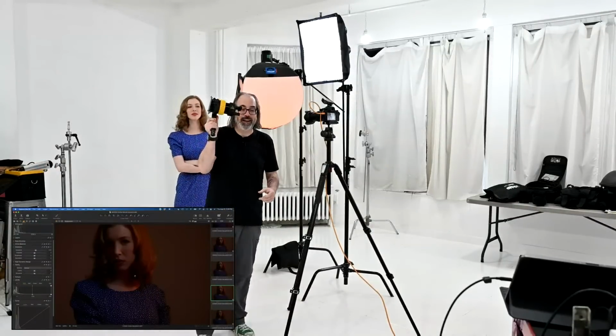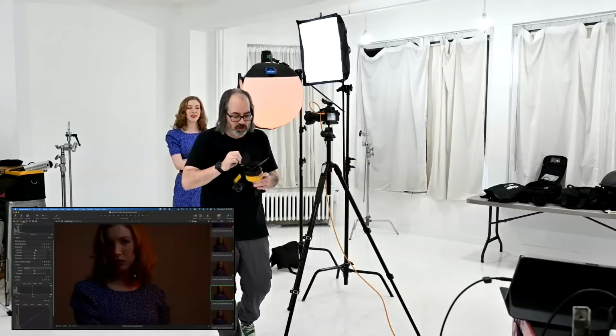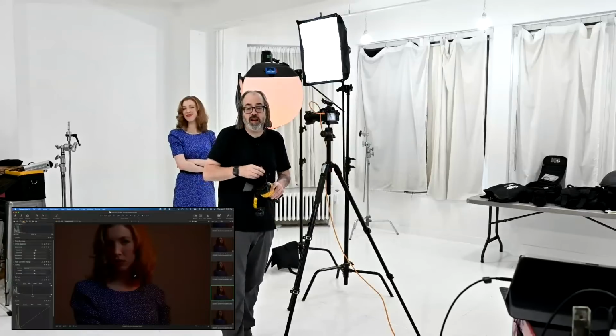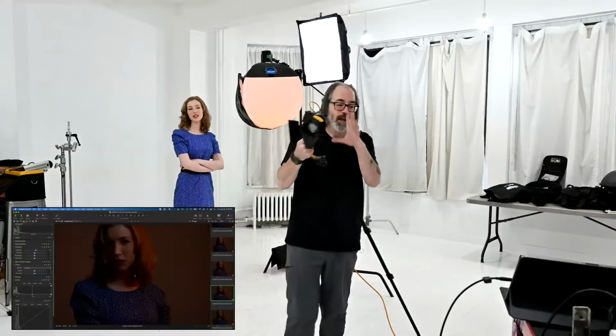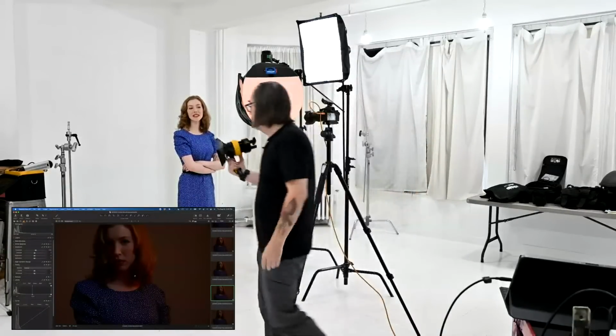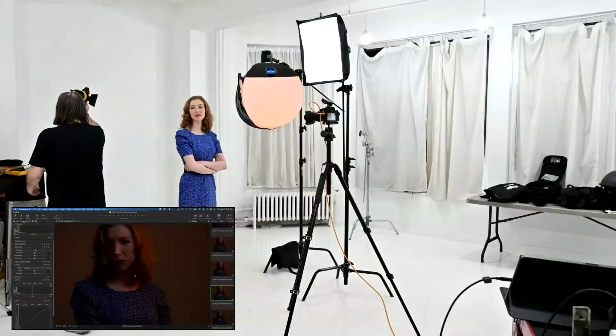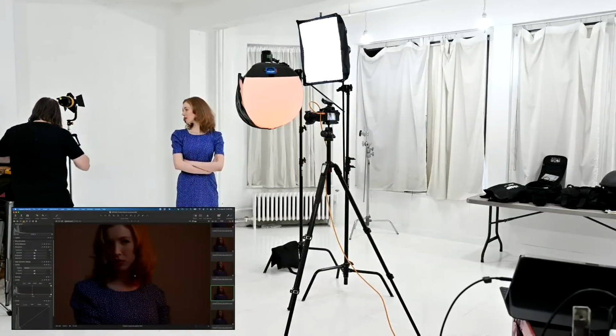Okay. I'm going to use my data light. You've seen me use this a bunch of times before. This is a constant light source. You could also use another flash for this. I just think it would take me longer to set that up. Plus, I think it'll be easier to show you with this. Effectively, it's a focusable constant light. It's going to allow me to throw a little light on the background, which will then basically look like shadow. Where there's light, there is shadow.